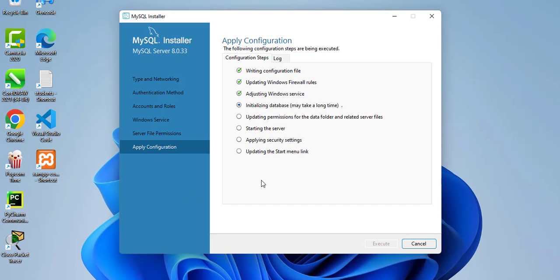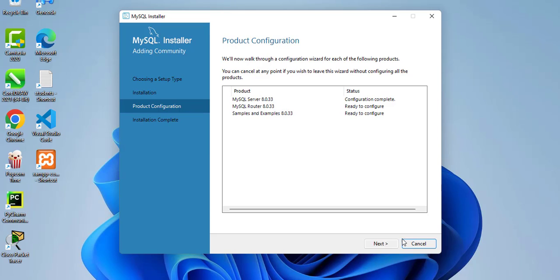But on your computer, if you come to install, chances are you don't have any other service using port 3306, then you will have no issue and you may not need to change that port. Okay, so all the configurations are done. We click finish, but we are not done yet.